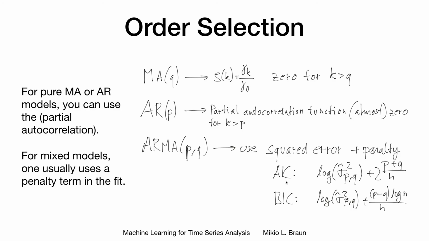And then there are things like the AIC or the BIC, the Akaike information criterion or the Bayesian information criterion. These are formulas derived from this theoretical setting. There's a logarithm of sigma hat squared PQ, which is an estimate of the error that you have left after doing the fit. Then you add this penalty term, and you can optimize the whole thing over different values of P and Q to find a good fit. That guarantees that you're not overfitting to your data, essentially.